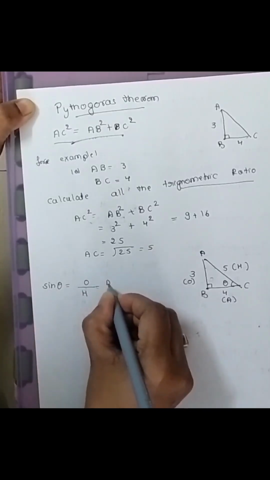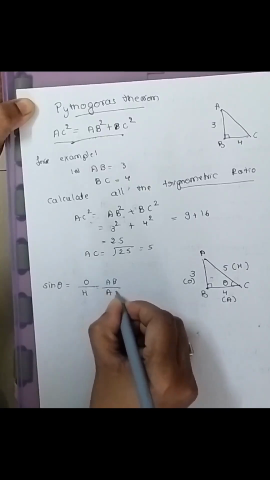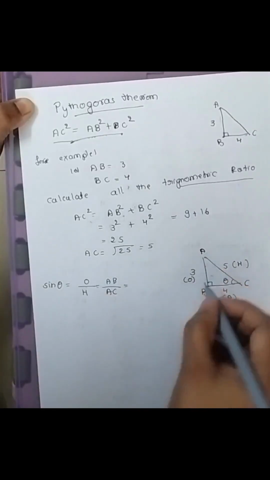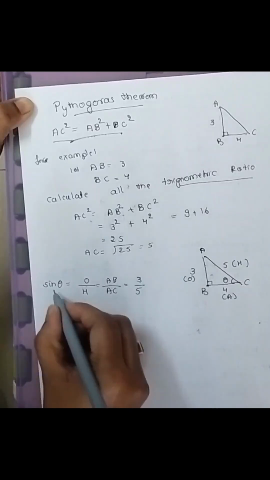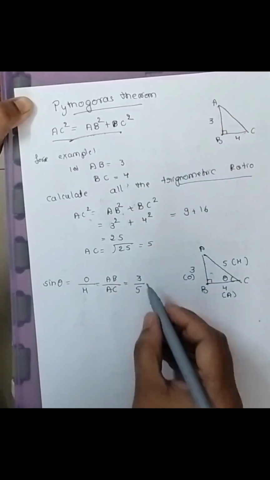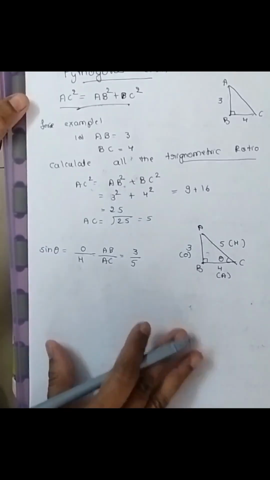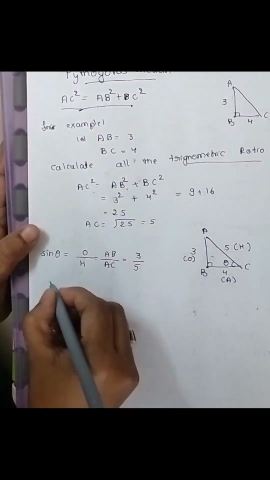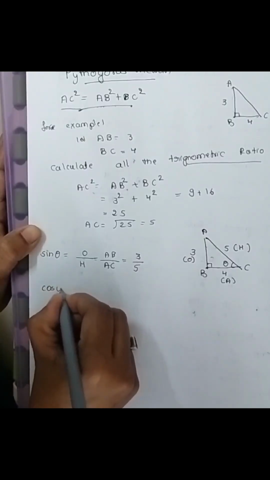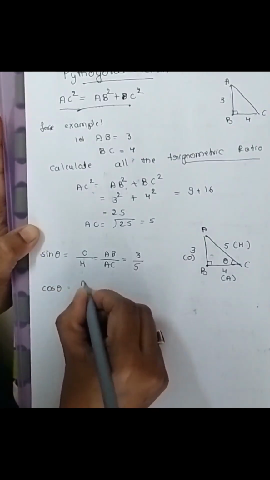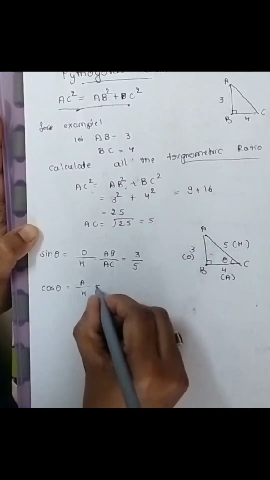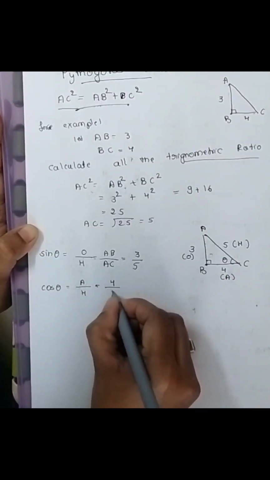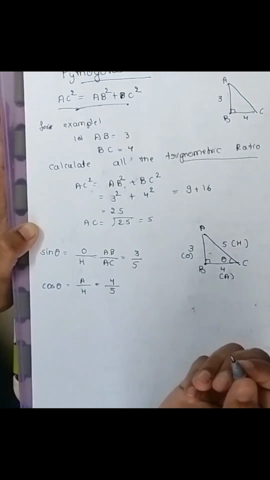My trigonometric ratio says that sin theta is the opposite by hypotenuse. That is nothing but AB by AC. So what is the AB here? It is 3. What is AC here? The 5. The sin theta ratio for the given triangle is given by 3 by 5. Similarly, we can obtain the remaining ones, like cos theta is adjacent by hypotenuse, right? What's the adjacent side? It is 4. What's the hypotenuse? It is 5, right?